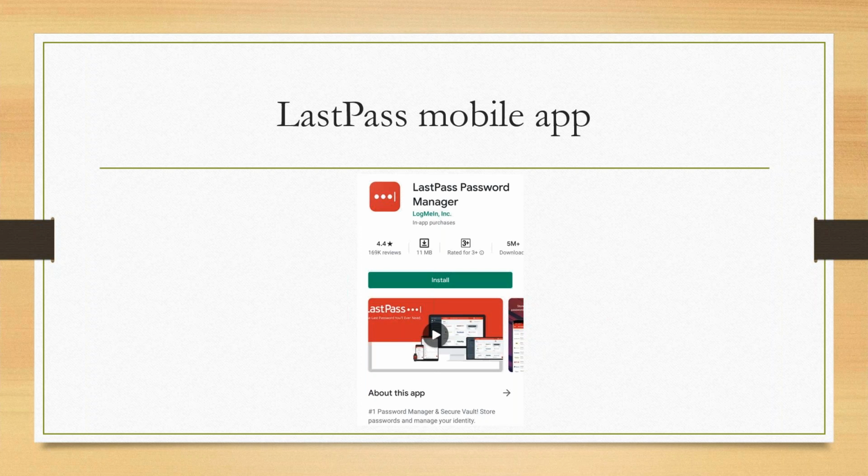There are a few questions coming. Go ahead, complete the installation of LastPass, configure it properly. I'm there on the line.